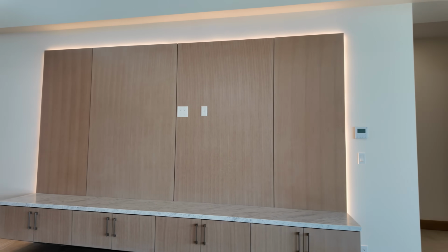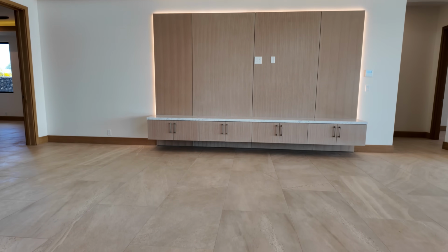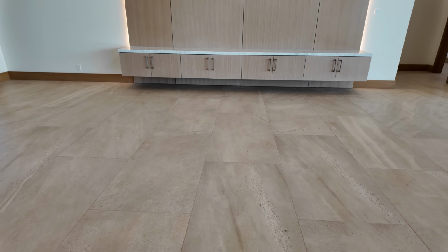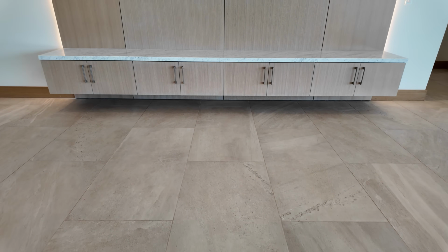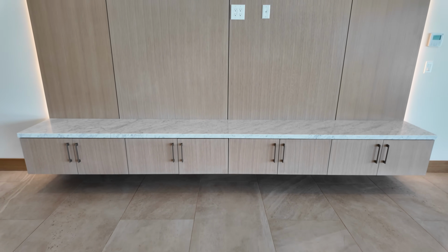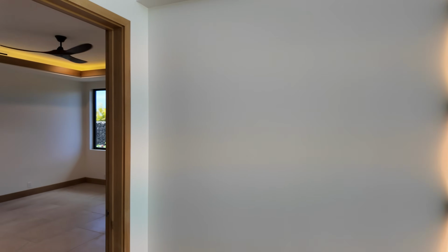And then real quickly, as we're starting off looking at some of the features that we have in this home, the first things that jump out to me are the large format tiles, A++, looks like about 2 foot by 4 foot tiles. We don't see much of that in our market, so really excellent job on that. Really, really like it. And then we've got white oak trim. Looks like we've got 5 or 6 inch baseboards down below on this, and then white oak finishing our trim around on all of our doors.